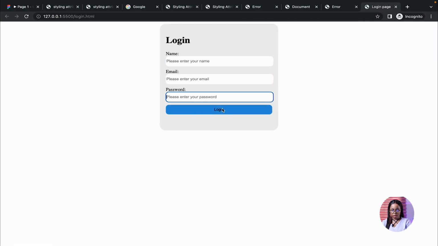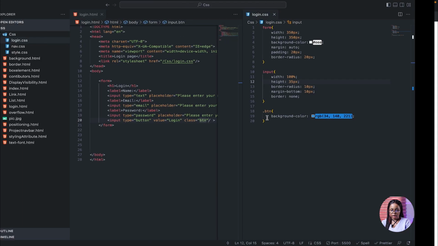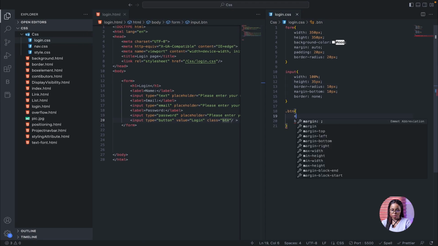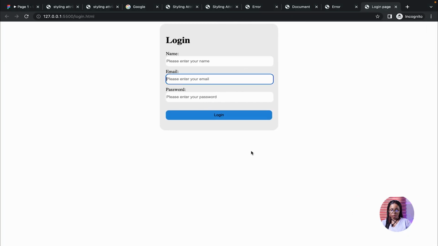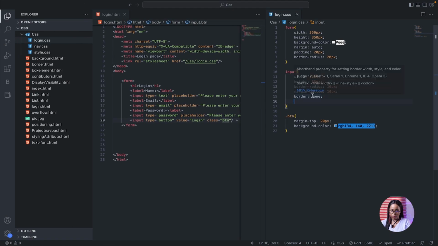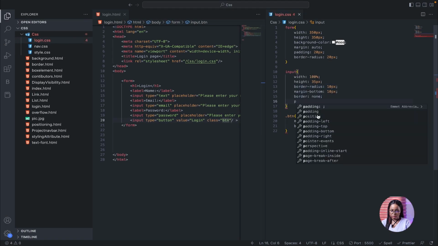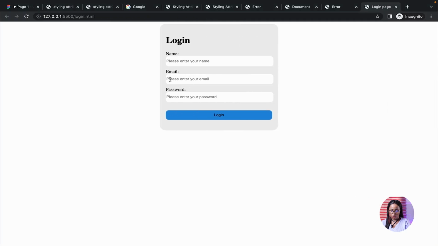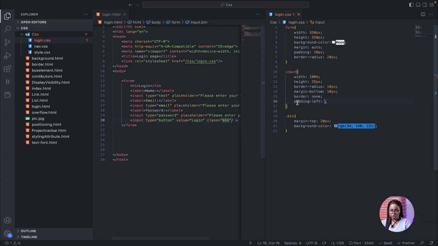Okay, this is fine. So now let's give this a margin top of 20 pixels. Good. So we have this separated. Now let's give the inputs a padding. Maybe like a padding left, so that this content will move away from the edge. Padding left of 5 pixels.